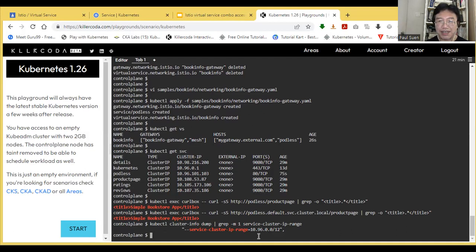And this 10.96 IP address block is the one where we choose our IP from to assign to the Kubernetes service cluster.